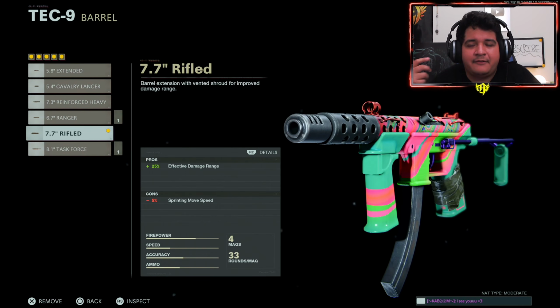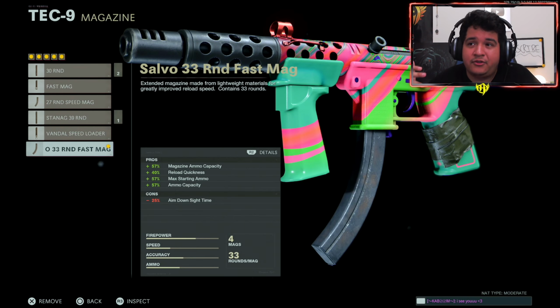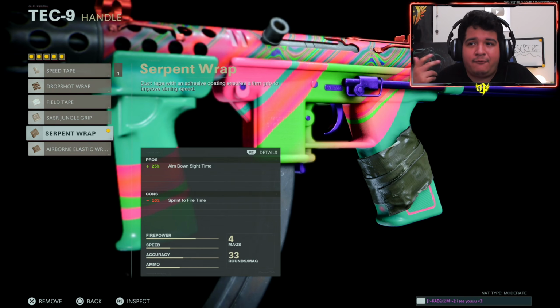For our barrel, we got the 7.7-inch rifle barrel for more effective damage range, so this gun can melt faster at farther ranges. Underbarrel is gonna be the field agent grip for vertical and horizontal recoil control, so we have more accuracy at farther ranges, and thus we can melt faster. Magazine is gonna be the Salvo 33 round fast mag for more snappiness in terms of reloading and having more ammo. And for our handle, we got the Serpent Wrap for even more ADS speed.